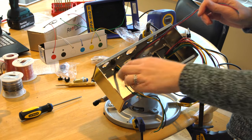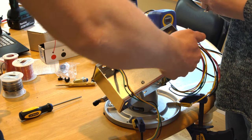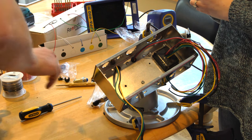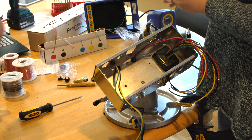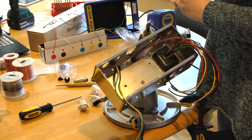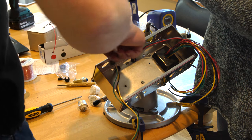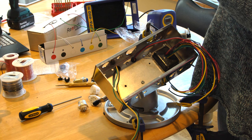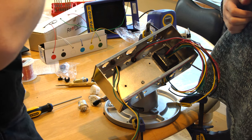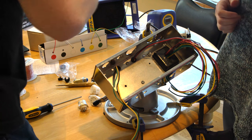Now what we need to do is mount the sockets and all this stuff. We'll grab the bag — here's some of it, here are our sockets, and there are a bunch of screws and things. So we're going to hook up the two input jacks and the output jack. Doug is super fast at shipping and very good about his packaging, which also means it's a bit of a pain to get open but we don't lose anything.